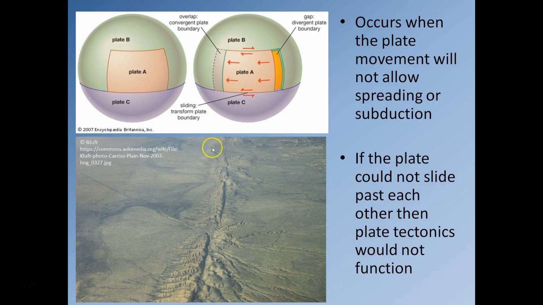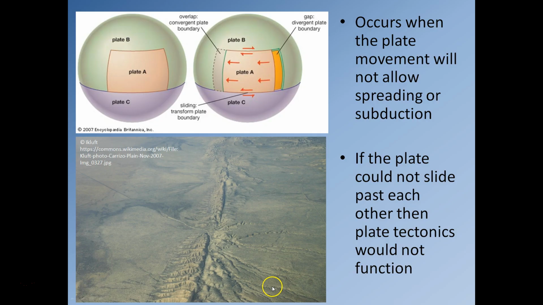And transform plate boundaries can be seen, so this is the San Andreas Fault here, and you can see this is the fault itself coming along here. These hills, these gentle hills either side, that's a result of bits of broken up rock produced by the grinding of the two pieces of crust moving past one another. So in the case of the San Andreas Fault, the western side here is moving northwards towards Alaska, and the eastern side here is, comparatively speaking, moving southwards towards the equator.